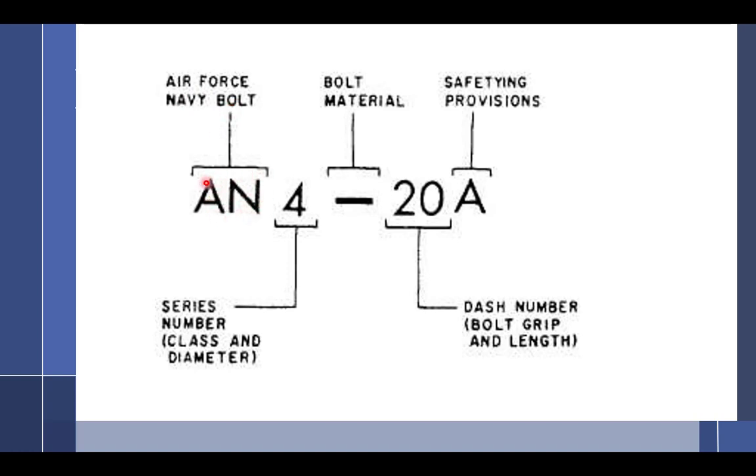I don't want to get too much into hardware. Hardware is kind of a tricky thing. You're going to get into hardware later, but I need to get you to a point where you can do torquing. So just know that the nice thing about bolts is they still call them AN bolts, the standard ones. There's different kinds of bolts, and they're still AN, and that's great. Everything used to be an AN, and it was wonderful. And the world was in harmony, and I was happy.